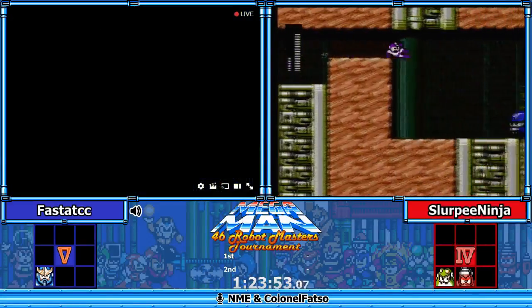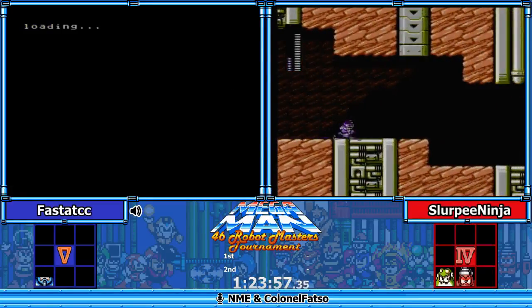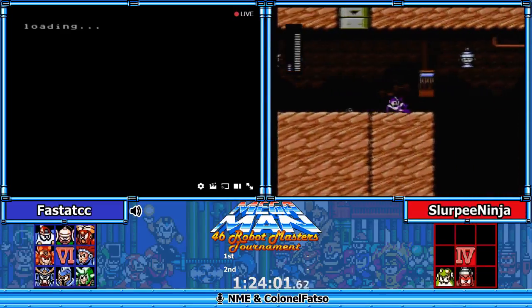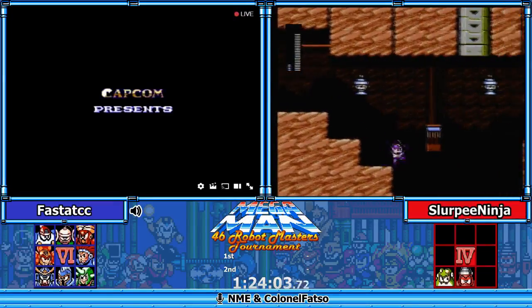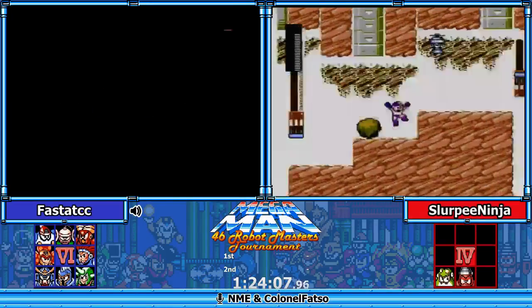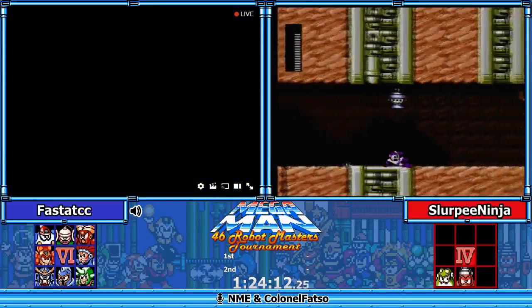Yeah. So there we go. A gold split on Wave, actually, for Fast. And he's coming into his final game. Meanwhile, Slurpee, you know, not making bad pace through Mega Man 4, other than the couple deaths he took. Like, he's doing fine. Right.